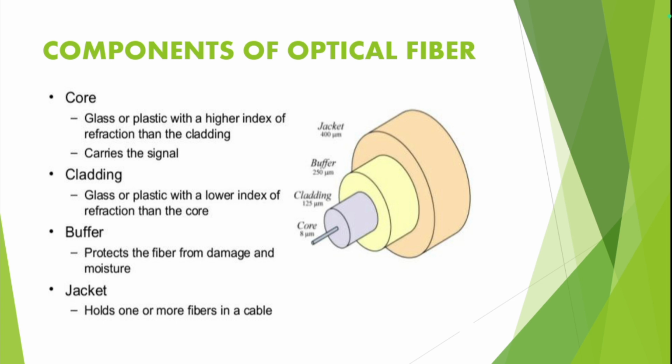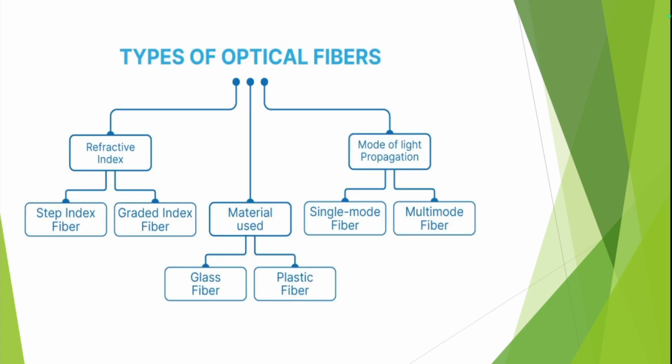When the signal is internally transmitted, it is totally internally reflected from incident angles greater than a certain critical angle. The light rays which enter the fiber at an oblique angle get totally internally reflected at the core and cladding interface. These rays undergo multiple reflections and arrive at the other end without much attenuation. Students, these are the total components of optical fiber communication.